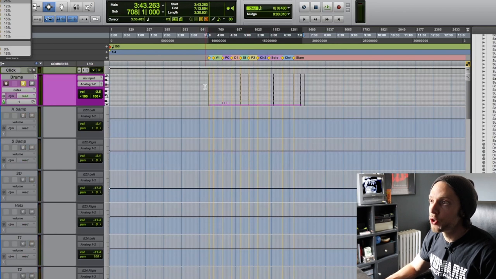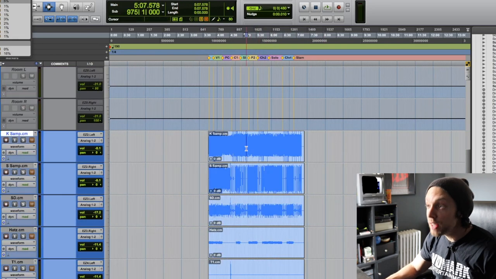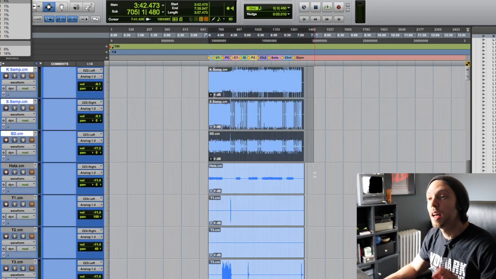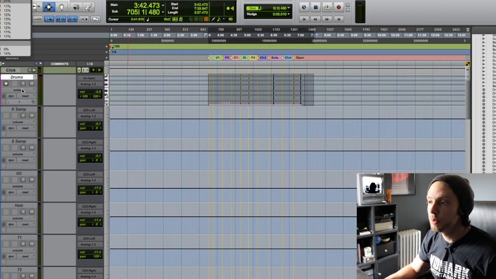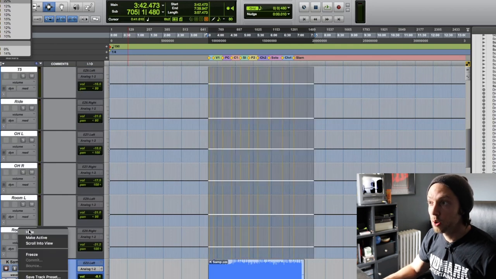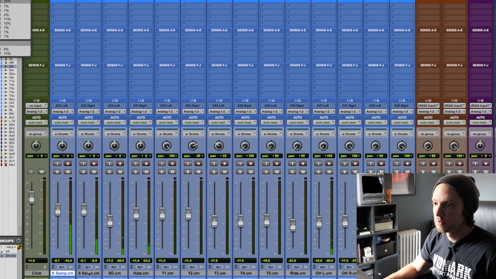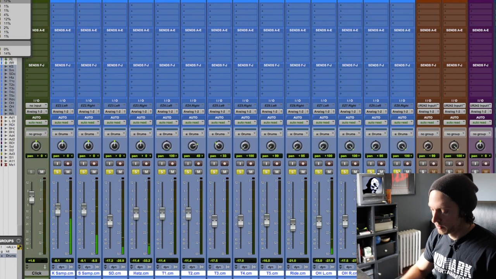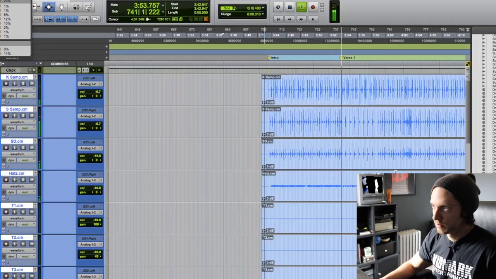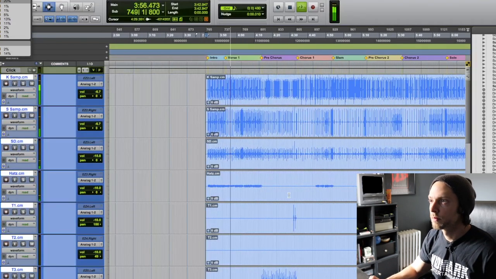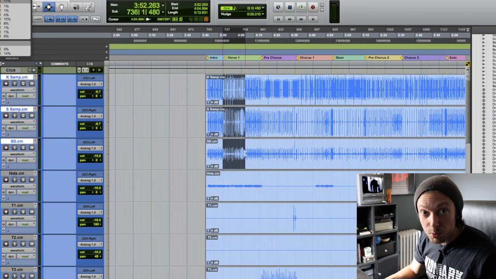Okay, so if we look now, we have our drum MIDI way up here. All of our auxiliary tracks are inactive and now we have physical, real deal audio tracks that I can mix. So what I'm gonna do now is take my EZdrummer track and make it inactive to save on some CPU. I'll hide all of these tracks that I no longer need. And let's press play and see what we got. So there you go, I have physical real audio tracks of all of my individual EZdrummer tracks that are ready to be mixed.